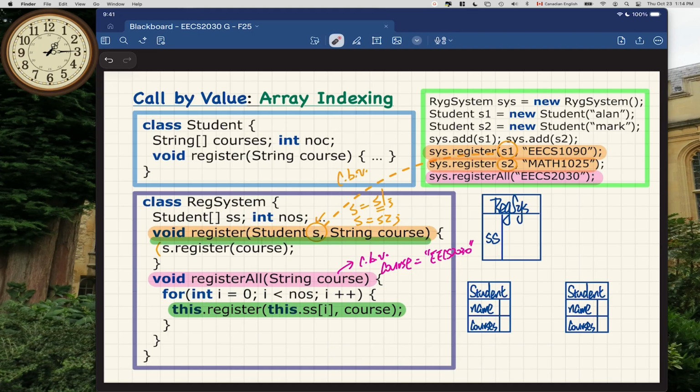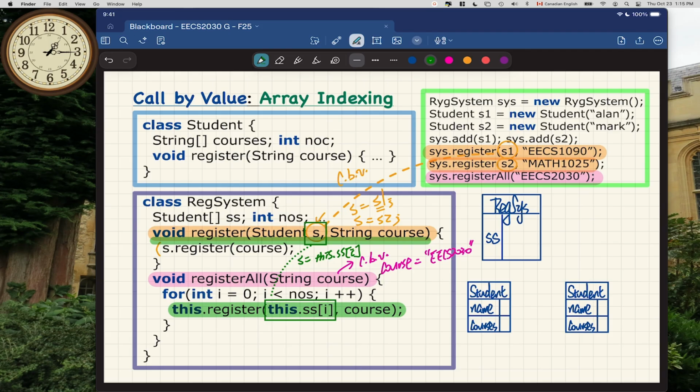All right, very good. Let's repeat what your fellow student said, which is completely correct. This is the argument, and this one here is the parameter. They're going to be connected by call by value. Call by value tells you s should be initialized to this.ss[i]. Here i is simply the loop counter value, which may be different depending on what the bound is.